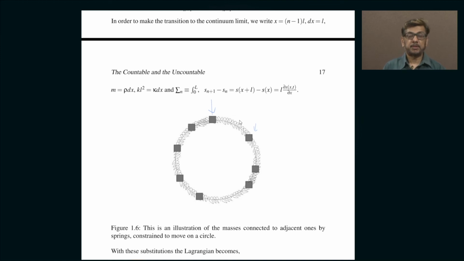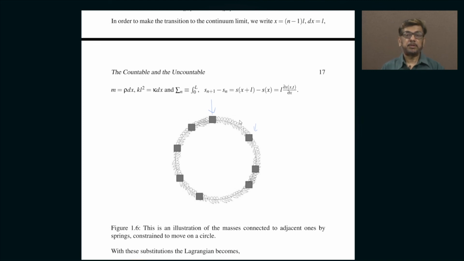So the advantage of a circle is that it has no beginning and no end. So every point is as important as any other. There are no points which are singled out. If you have a line segment, the left end and the right end are special, whereas all other points are equivalent, because it's only those end points that have neighbors on only one side, but all other points have neighbors on both sides.